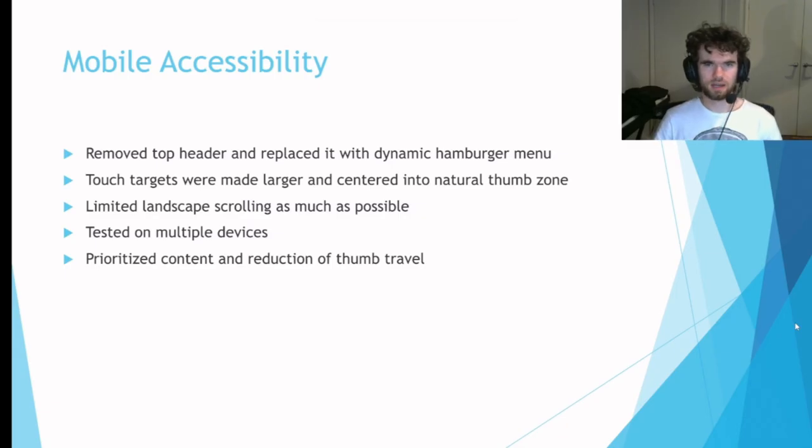Hello, it's Jaden again, now talking about the mobile accessibility integration within the UON marketplace. Our main goal for the mobile accessibility was that we limited the horizontal swiping used in the desktop, so less of a horizontal view and more of a vertical view. And the biggest change we added was to remove the top header entirely shown in the desktop and replace it with a dynamic hamburger menu, which is only available if you view it in a mobile view. That way it's a lot easier for users.